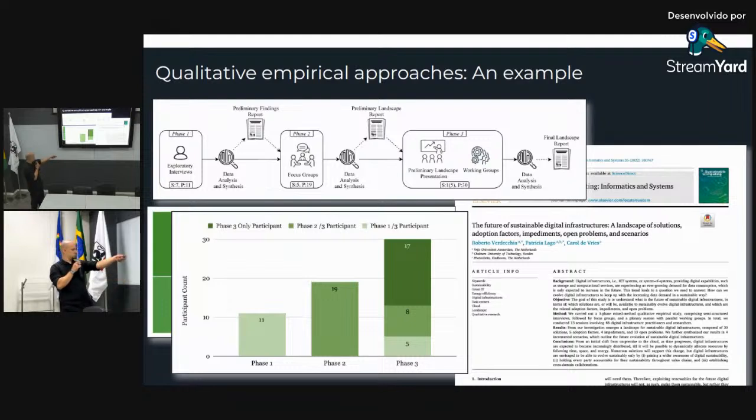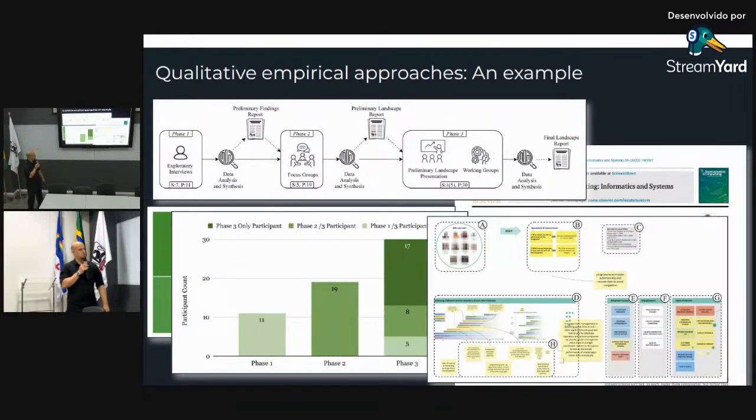But they were distributed in different ways throughout the phases, because of the nature of the different qualitative research methods we used. And we used things like stickers and Miro boards; these sorts of things are really helpful. This was still in COVID times. Imagine the havoc of having 30 people in a Zoom call working with Miro boards, but that worked. Usually you want to use stickers if you have a lot of people involved, so they can provide feedback, think on their own, and then you discuss results and opinions together.